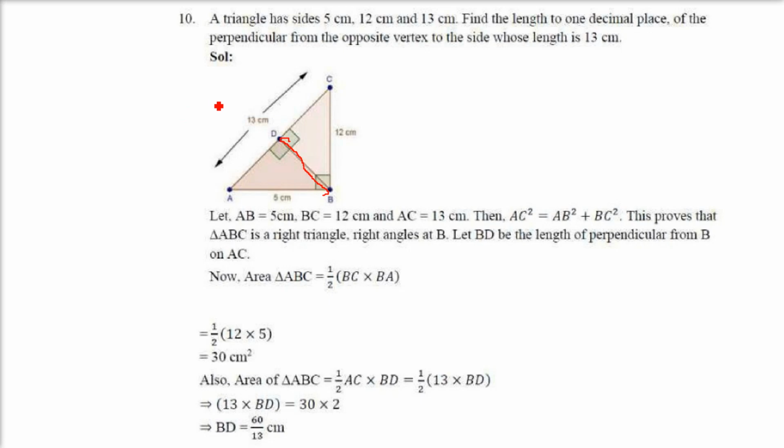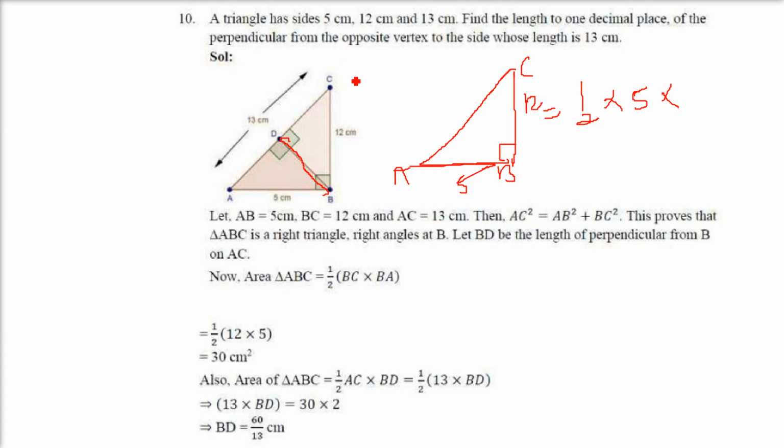First of all, this is the main triangle. Forget about this perpendicular BD now. Forget about the perpendicular from the opposite vertex to the side. Just this is our triangle. This is A, B and C. This is 90 degrees. So as I said, what is the area? It will be half into base into altitude. What is the base? This is the base, which is 5. What is the altitude? This is 12. So what do you get? 2 sixes are 12, 5 sixes are 30. This is the area.